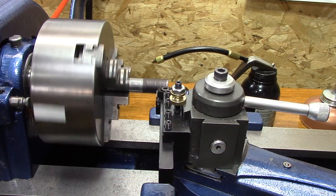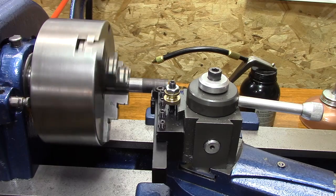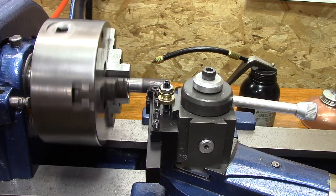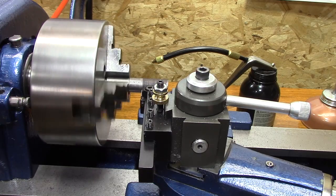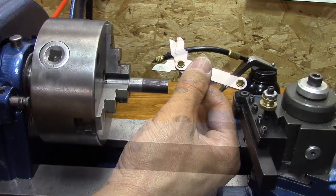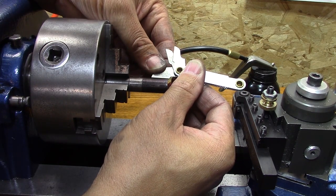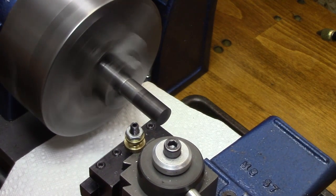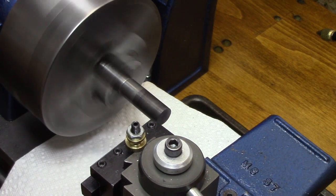As you can see, it's going real slow, and that's just because of the variable speed I have on there. I don't have it in back gears — I'm just going to try to see if the variable speed has enough torque to do the threads. Right now it's just to test, just to see if I got those gears in there correctly. I've got this thing running real slow, and that little clicking is just where you put the key in when it comes around. I take my pitch gauge, put it on there, and I'm pretty shocked that it is correct — I got the right pitch. Now it's time to turn the diameter down to the correct diameter, so I'm going to face it off and start the process of getting it down to the proper diameter.